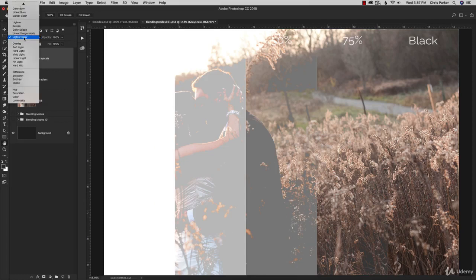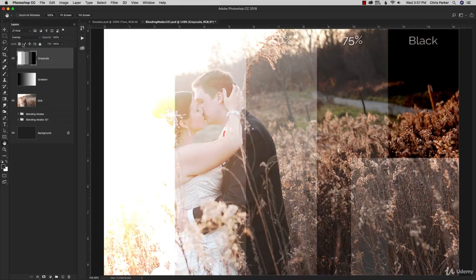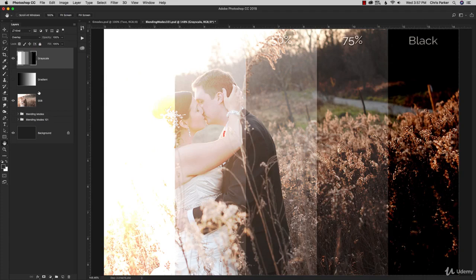In this lesson, we're going to do a quick overview of the next group of blending modes, which is our contrast group. So the first one, we have overlay, and you're going to notice that it's very intense in the whites and the blacks. The other thing is, unlike the last two groups, where the white and the black were neutral based on if you were going to use the darken or the lighten, in this group, 50% gray is neutral and it's not going to affect the image at all.